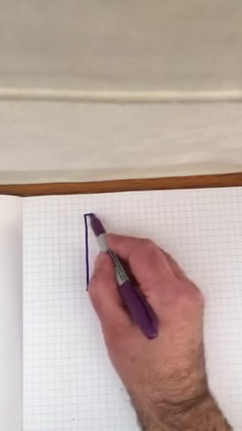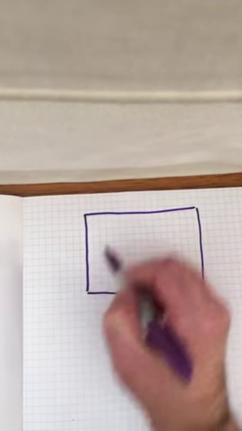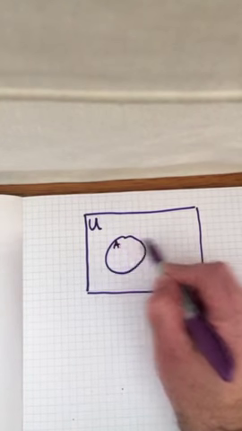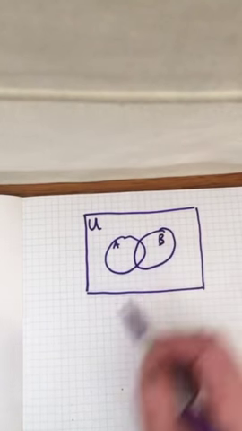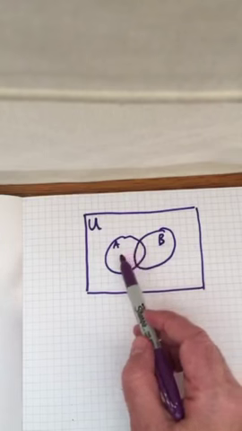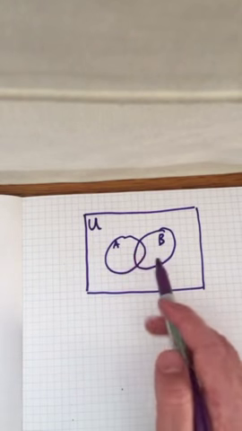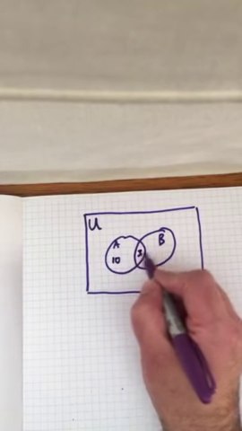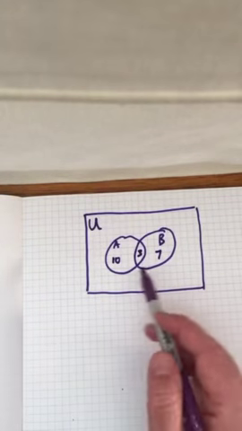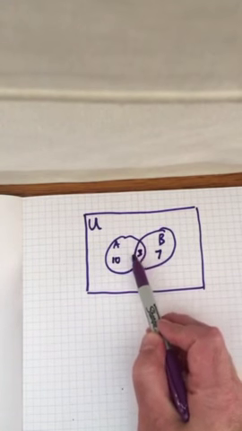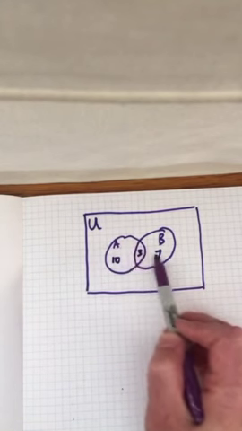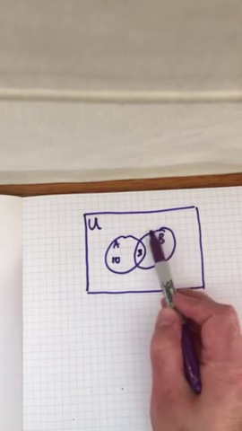When we look at some of the Venn diagrams they use in chapter 6.2, they'll introduce, of course, the set in terms of universal set up here. Then they might include set A and set B here. Now sometimes they'll go along and write different amounts of elements are in here. So this is different from chapter 6.1. In chapter 6.2, if I were to write something like a 10 in here, a 3 in here, and a 7 in here, that'd be saying that there are 3 elements in the intersection of A and B, 10 elements in A that aren't in B at all, and 7 elements in B that aren't in A at all.